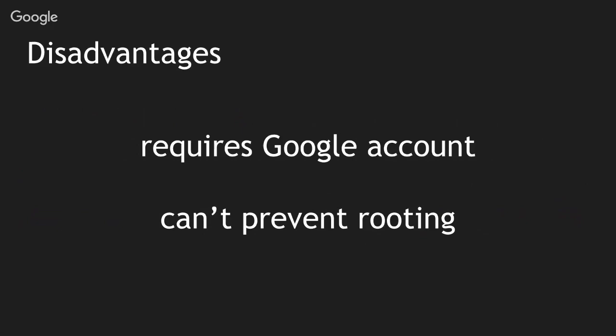And also, this solution can't prevent rooting. Even though we protect our app, and even the attacker won't change the app, he can modify the underlying system, underlying API. For instance, he can spoof some API calls from the system to provide fake information to our app, like what is the certificate that we were signed. And for instance, there is a Xposed framework. I don't know how many of you have heard of it.